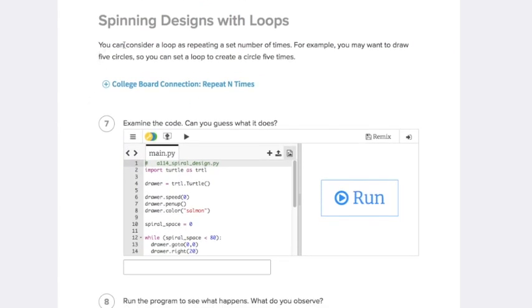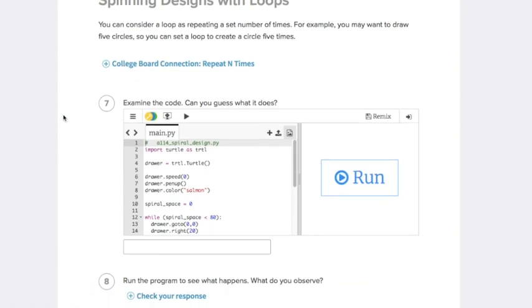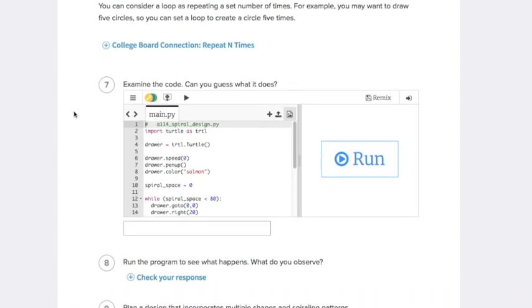All right, so we're going to talk about how to loop a number of times. And then this just talks about how if you're going to take the AP exam, there's some certain ways that they use in the AP exam. So if that's something you want to do, make sure you talk to me about how to do that.